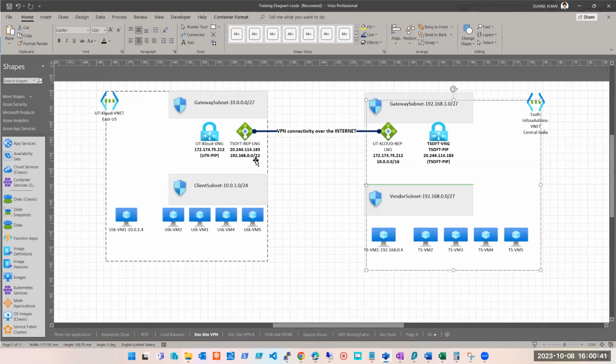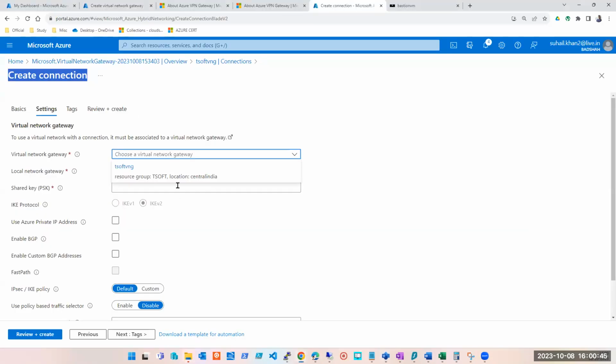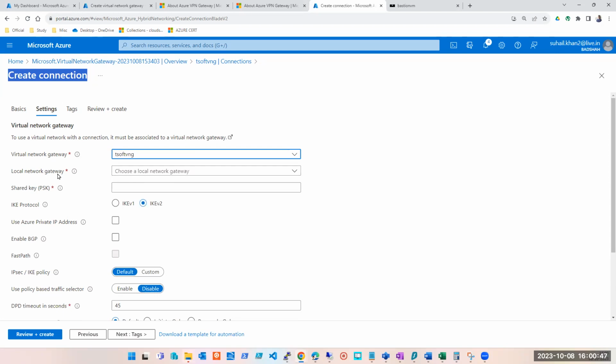So will I see his virtual network gateway? No, he's somewhere else in some different company. So virtual network gateway, and now local network gateway. I see that I do not have an option to create a local network gateway separately. Earlier we used to get the option to create it from here, but now I don't see that option. So I need a local network gateway.